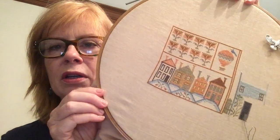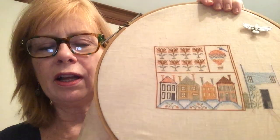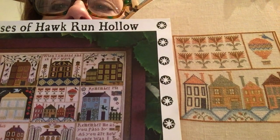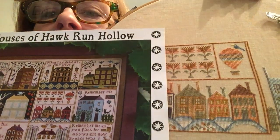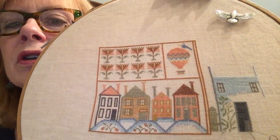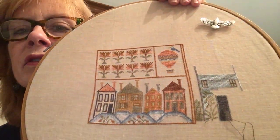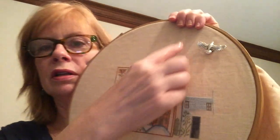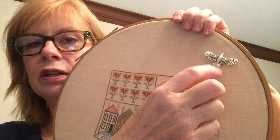I've shown you this before. I'm enjoying working on it in this hoop. And this is a lot lighter. I bought a lady's whole kit, all kitted up pattern, and it's lighter, but I like it. This is 40 count, light exemplar, I think is what I'm using here. Lakeside Linens. Bought this from her too. That's my cute little hawk needle minder from Caroline. She gave us all one. Nice.